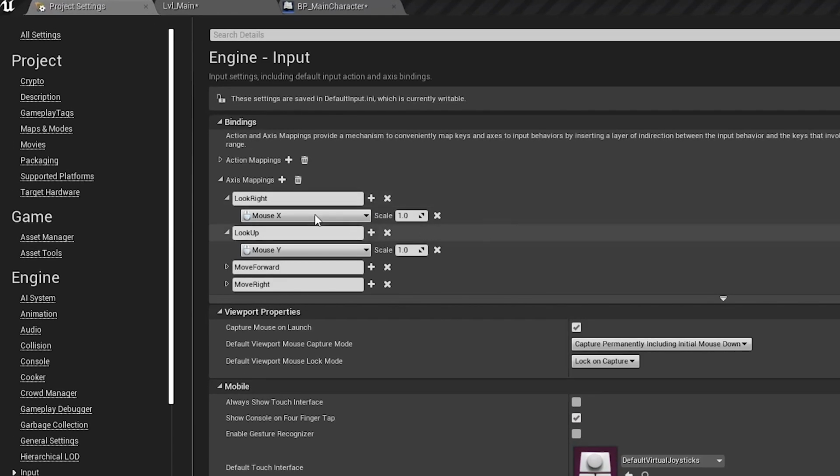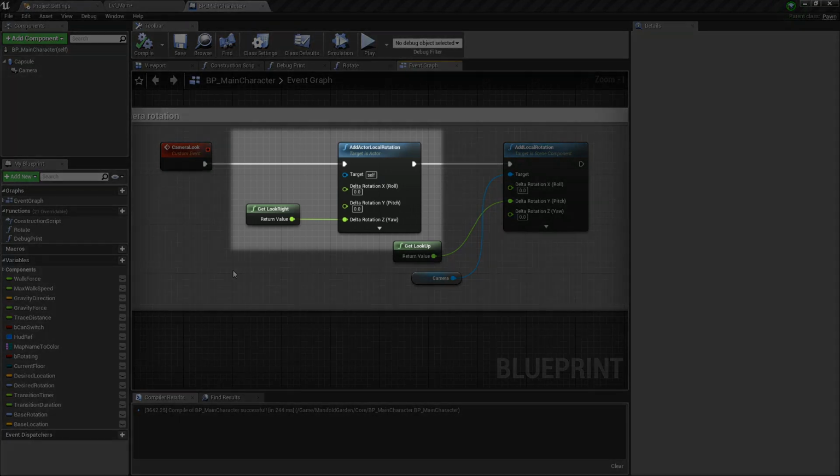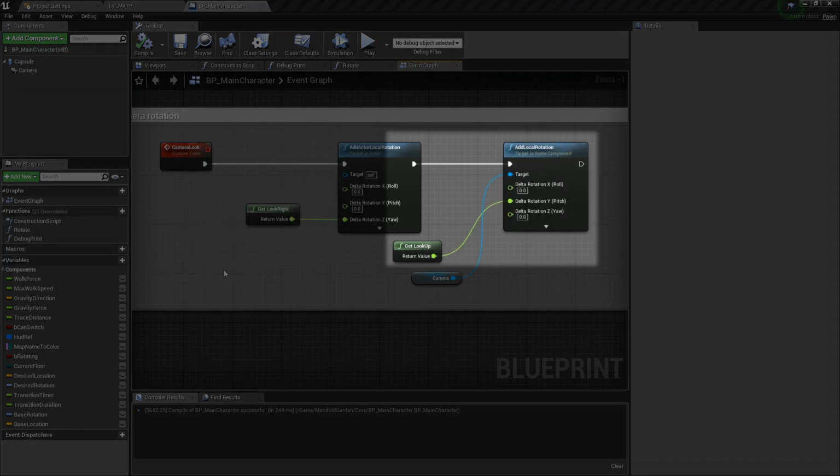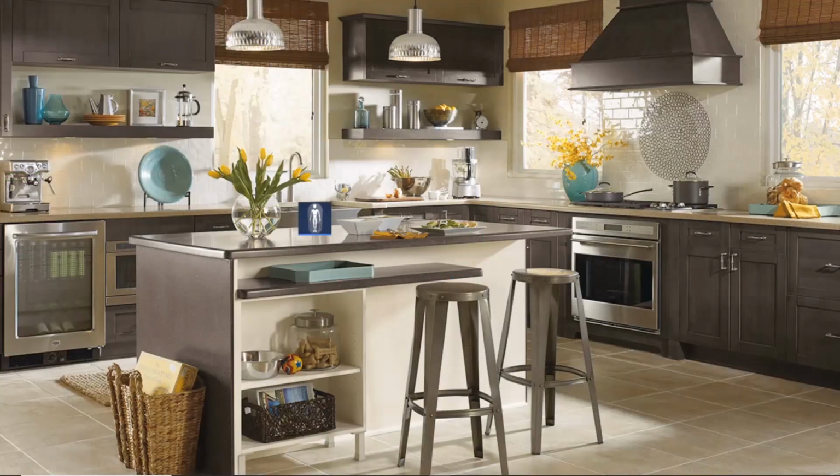We will then want to bind rotation input to capsule rotation. For this, we will create two new axes, one for looking up-down and one for looking left-right. We then create a simple function to feed the input into the rotation. While left and right rotates the actual capsule, up and down only rotates the camera. The first layer of the character is now cooked.